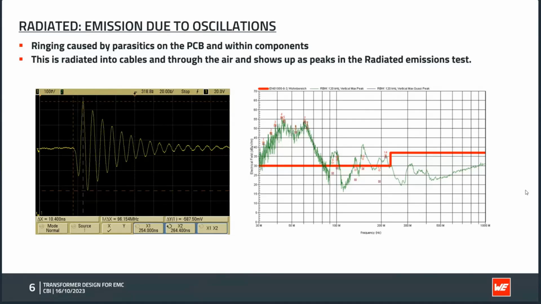So those unwanted LC resonators on your circuit, on your PCB, they start to ring. And with this ringing, we have very high frequency signals in the circuit. And again, the transformer will just be the antenna who emits the signal. So most of the time when your power supply fails the EMI test, the transformer is not really the root cause. It is just the result, the medium which transmit the noise to the surrounding.